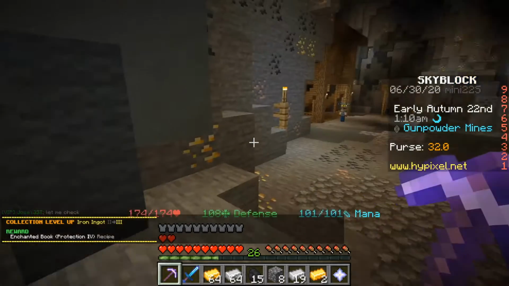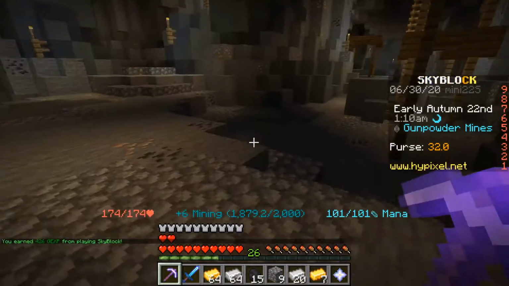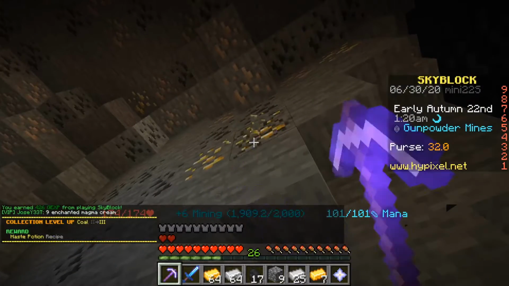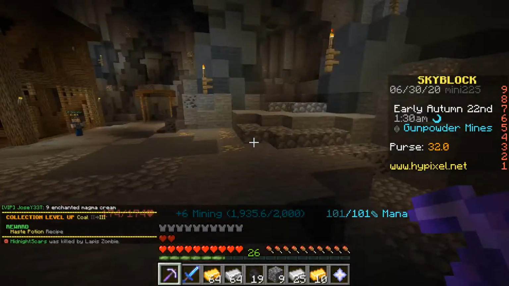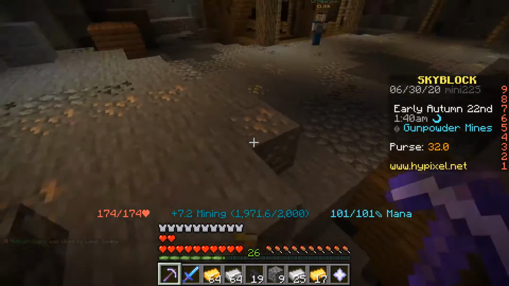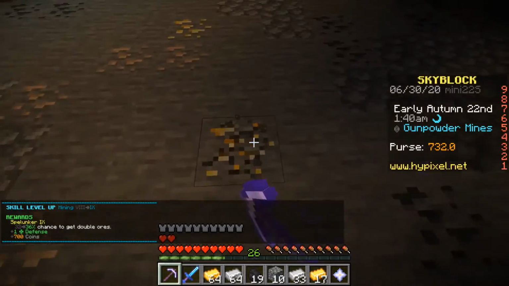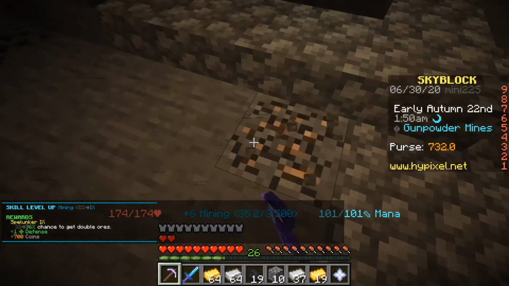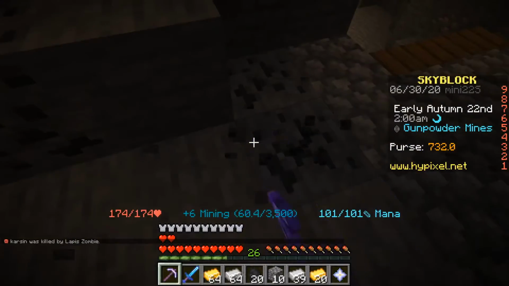And there is Iron Ingot 3, giving us the Protection 4 recipe. Most excellent. There's Coal 3, giving us a Haste Potion. We're getting these levels quite quickly. We have grouped them together. At any rate, on with collecting. And there is mining level 9, giving us a 36% chance for double ore, an extra defense, and 700 coins. Spectacular.